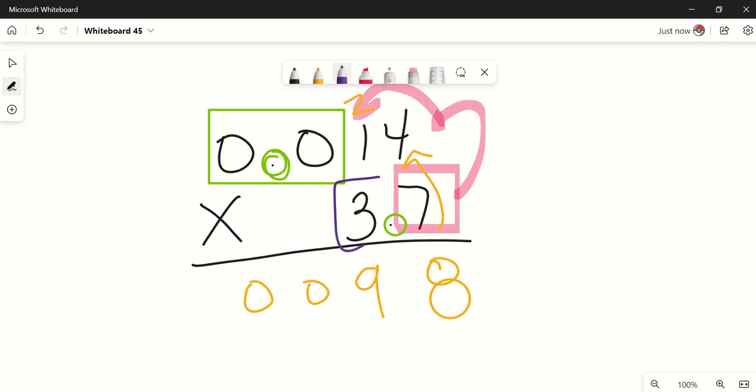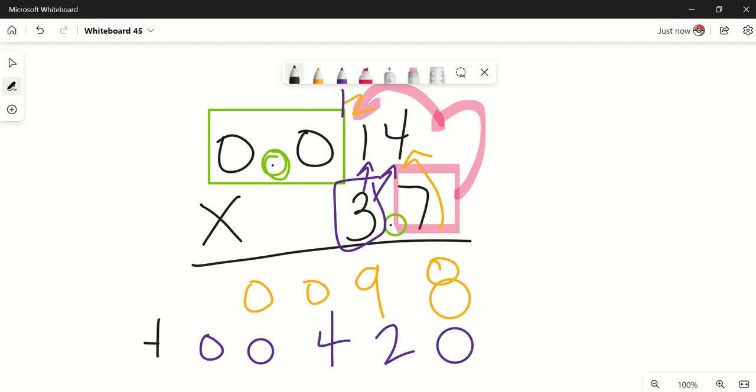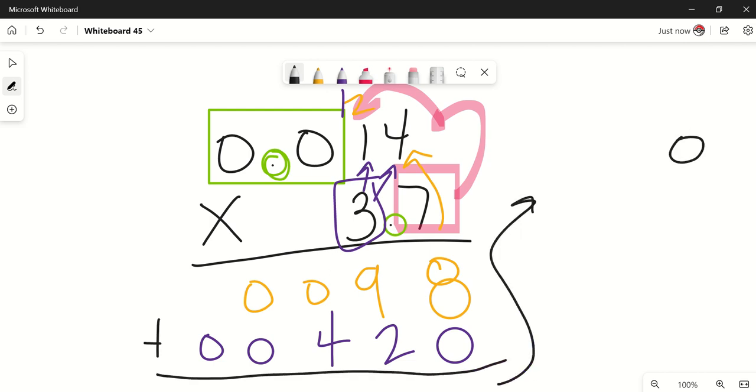Then I'm going to multiply 3 across. Oh, before I do that, placeholder 0. 3 times 4 will be 12. Carry the 1. 3 times 1 is 3, plus 1 is 4. And 3 times the zeros will be zeros. Add these together, and 8 plus 0 will be 8. 9 plus 2 will be 11, so I'm going to carry the 1 up here. 1, 4, and 0 will make 5, and then I can do my other 2 zeros if I'd like.